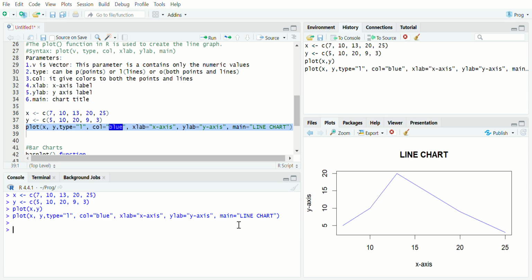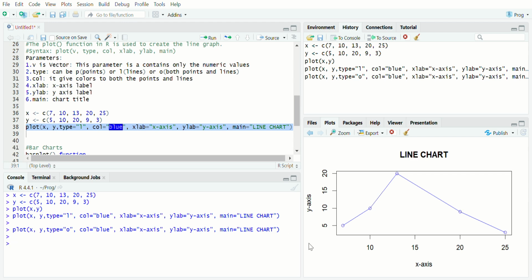Now the same thing, if you want to include the points also, the shortcut for the console window is that whatever function you have typed, on the up arrow the same function will be displayed. Now if I want to change the l value to small o, at the end you can keep the cursor here and press enter. Now the chart will become a line as well as points, both will be displayed.